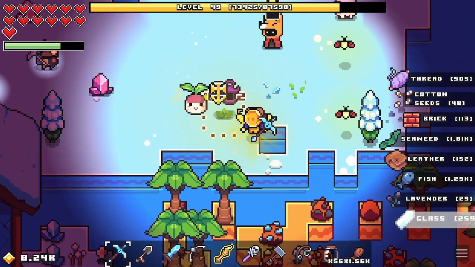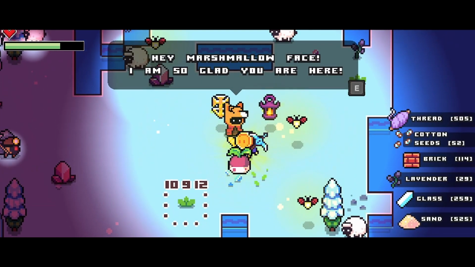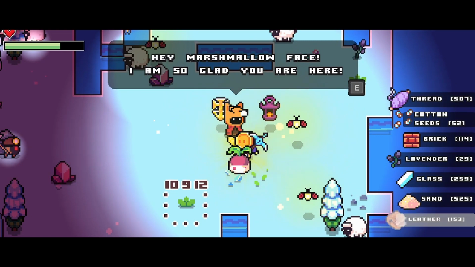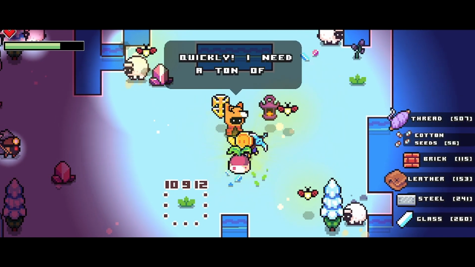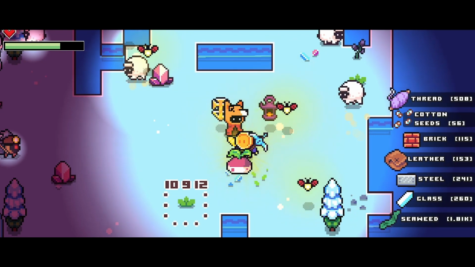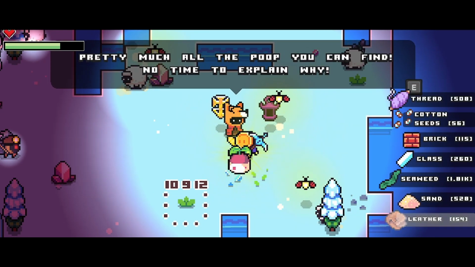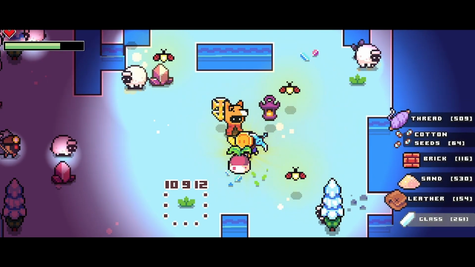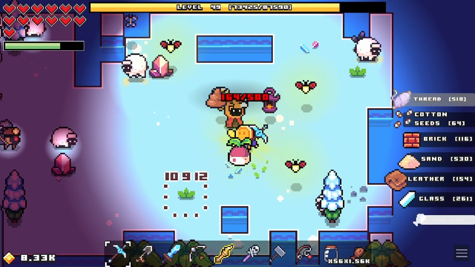Who are you? Hey, Marshmallow Face! I'm so glad you're here. Quickly! I need a ton of poop. Pretty much all the poop you can find. No time to explain why. It's literally a life or death situation.